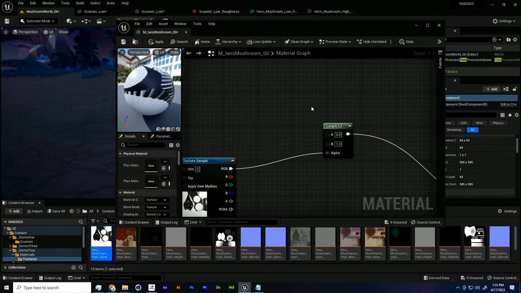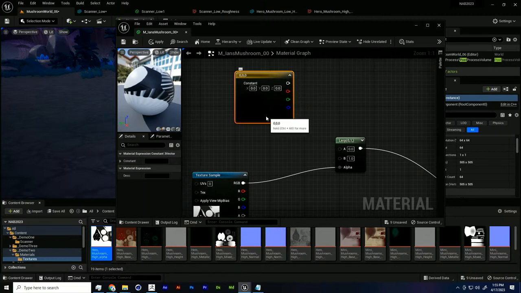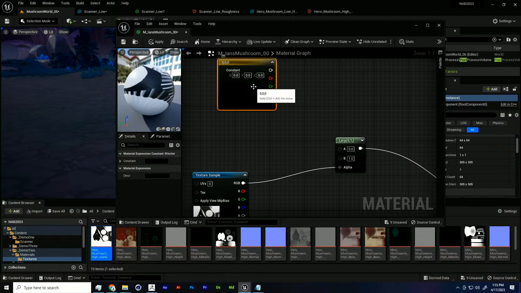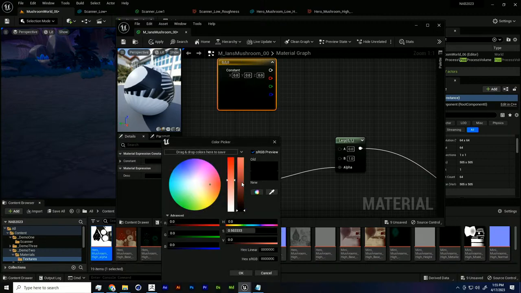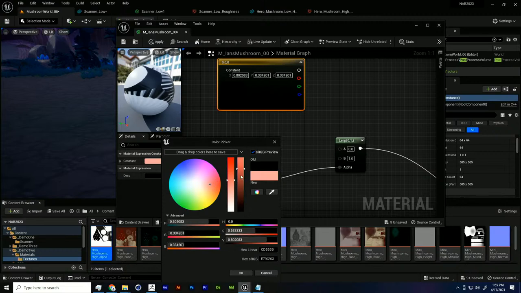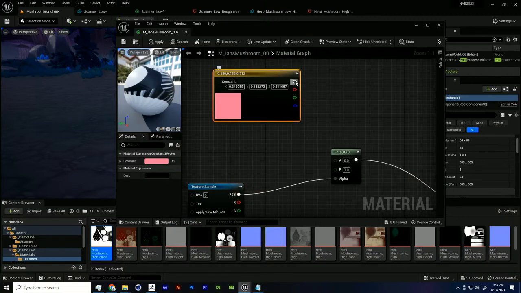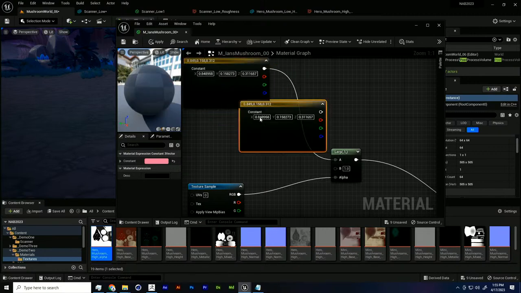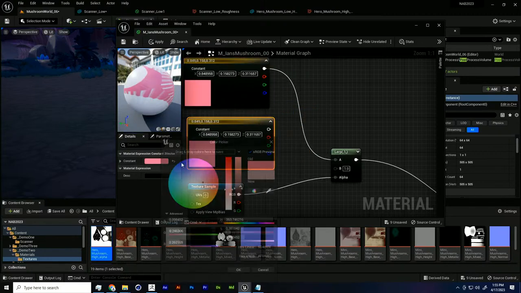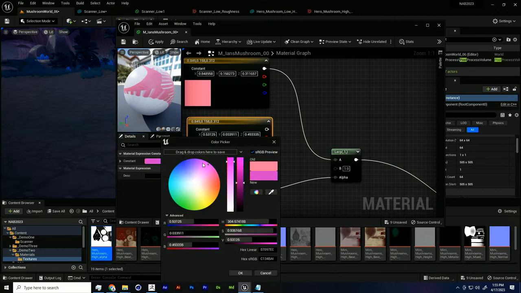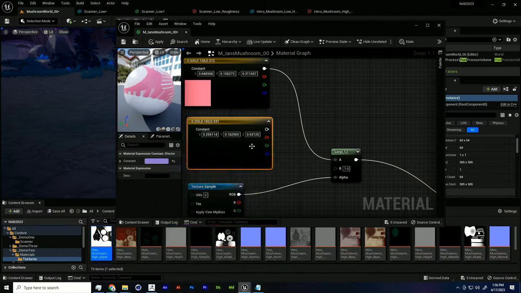In order to simply add a color inside of the material editor, you can press down 3 and click, because at the end of the day, this thing is still mathematical, and a color is a vector, right? A vector is a combination of 3 floats, RGB in this case, but normally we do XYZ in Unreal. And forgive me if I'm going fast, basically a float is a number that contains a decimal point. I'm going to choose a color, nice and pink. FYI, I always like to comment my things with pink and pastel colors because I think it's funny when the other engineers find it. So I'm going to go ahead and make a purple or something here, maybe like a blue, and I'm going to plug it in.